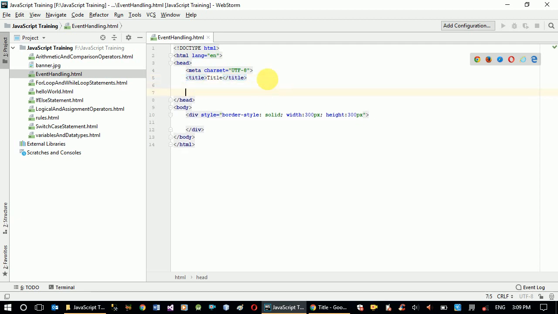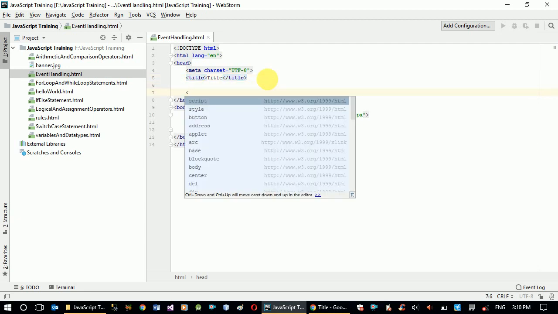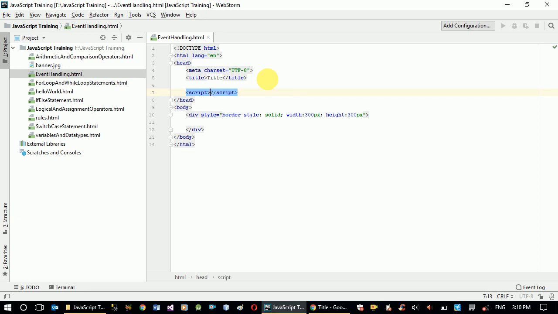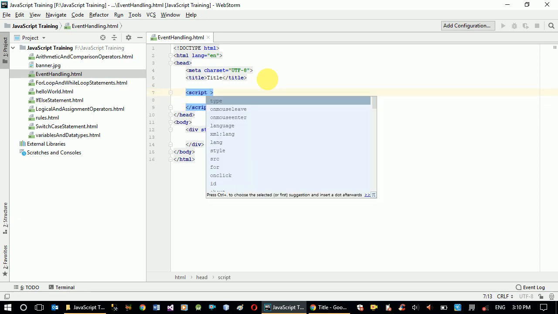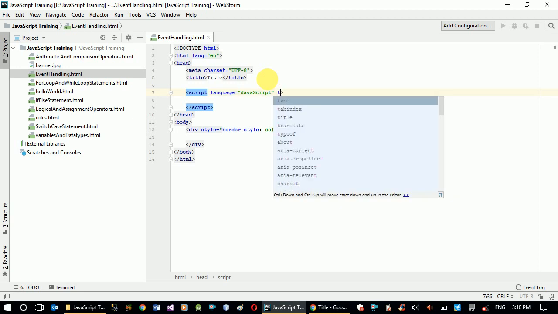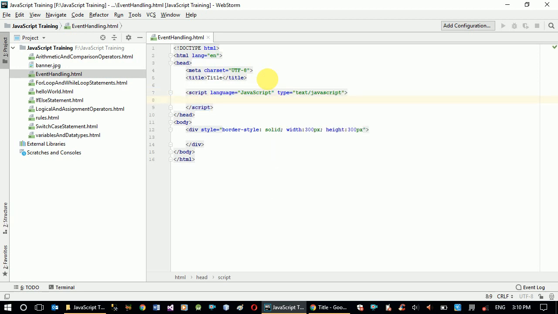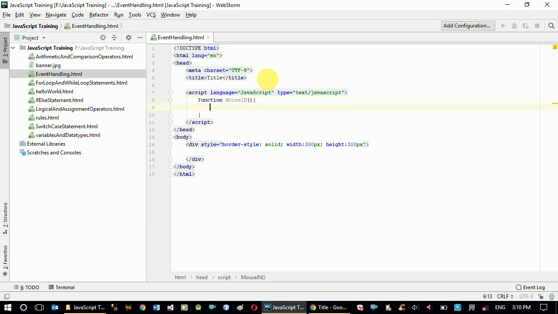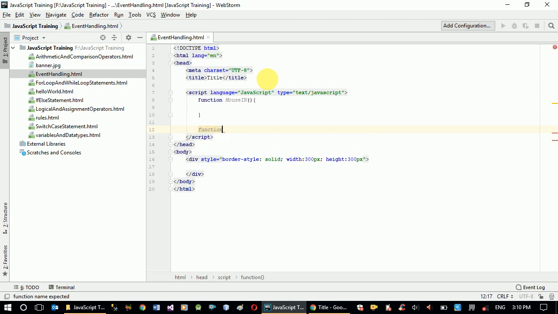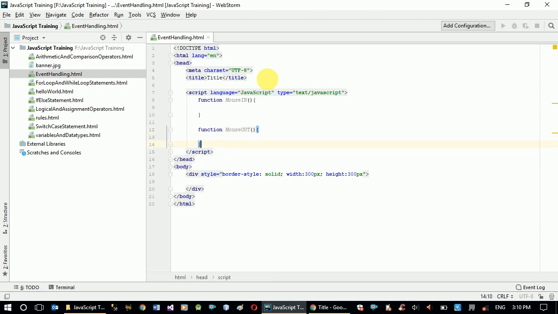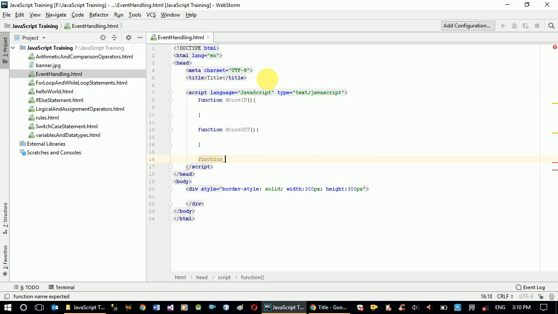Okay, let's create our script tag. Now we're going to have three functions. The first function is going to define mouse in. The second one, mouse out. These are just function names; I can make the function names whatever I want.